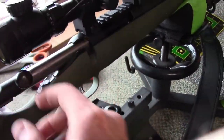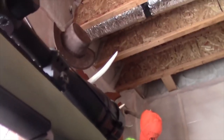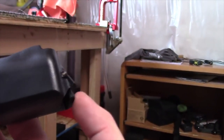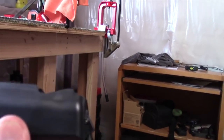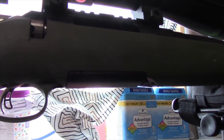This bolt is a 70-degree bolt, so it'll clear all of your scopes, which is nice. I haven't had any problems with chambering rounds. I did see somebody on YouTube talk about how this magazine comes out from the bottom and clips up with this little spring-loaded lever, and they say the magazine could fall out too easily. Well, this is my second Ruger American Predator rifle and I've never had a problem with the magazine falling out accidentally. It snaps up in there, looks nice and flush — I've never had a problem with that.